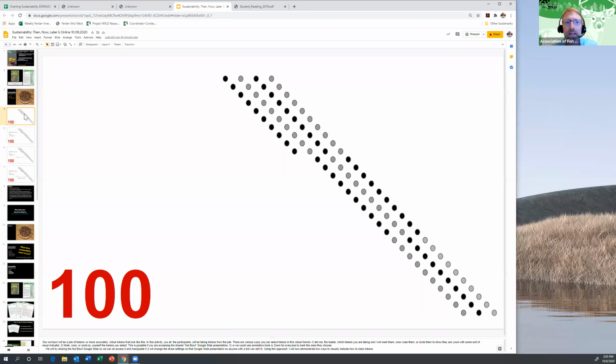We used these slides from the Project Wild Token Bank, and these virtual tokens can be deleted by the activity facilitator, or if you share the Google slide, so any of the participants have editing access, they can do it themselves. So it can work both ways.